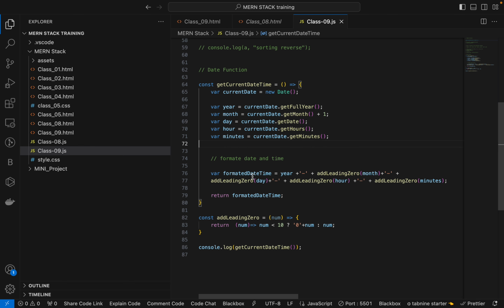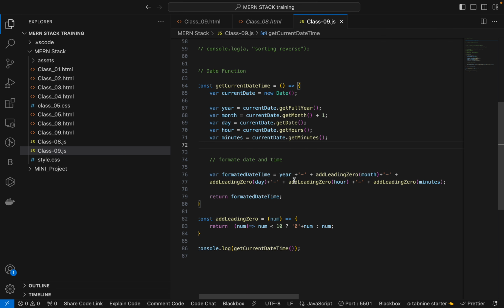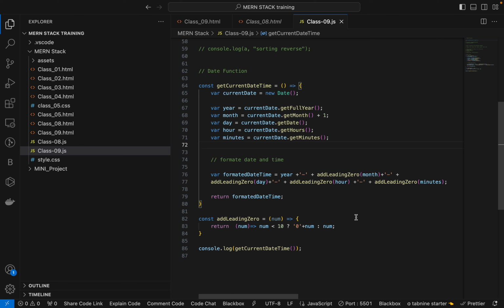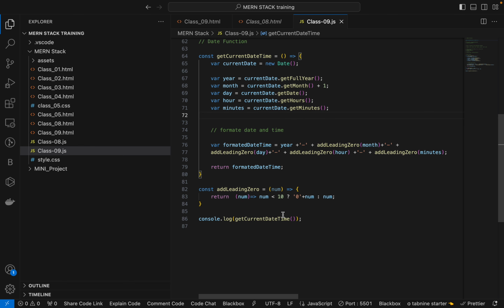Now we are formatting the date time: year plus a hyphen for better viewing, adding 0 to month plus day plus hour and minutes. So we are returning that one.